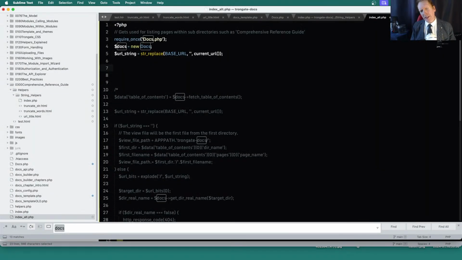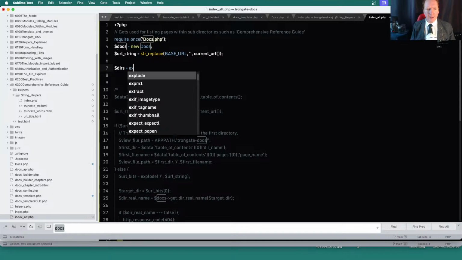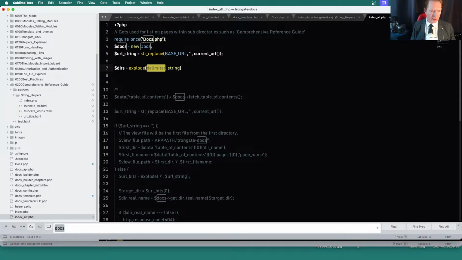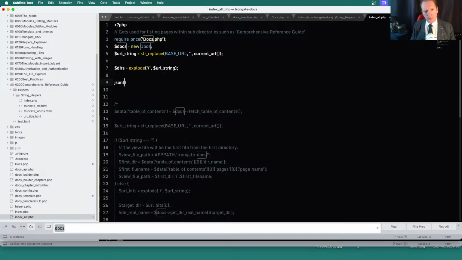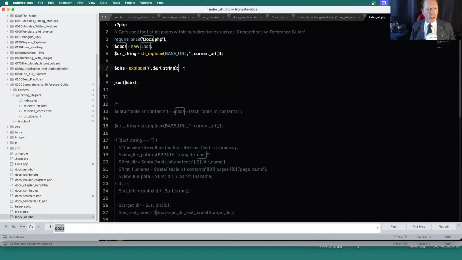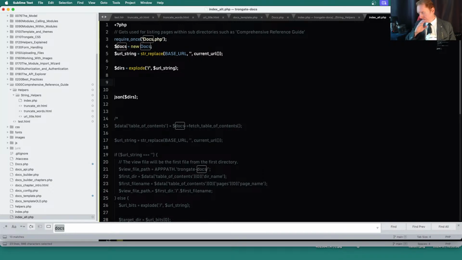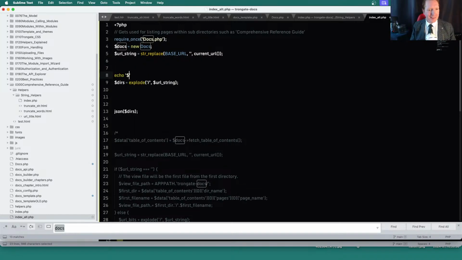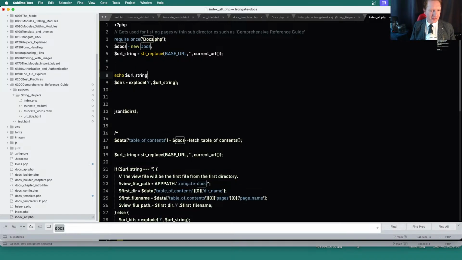Okay, so I'm going to say dirs is explode, and I'm looking for forward slashes within the given URL string. So that's going to give us these internal directories here. So then, did that even help? Did that even help? Hold on.